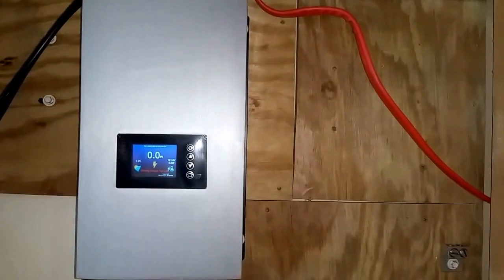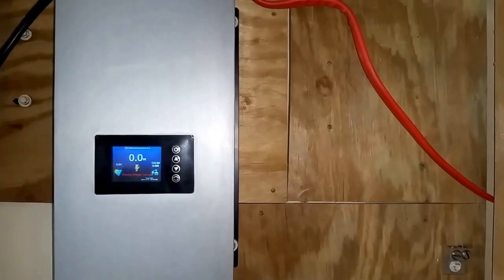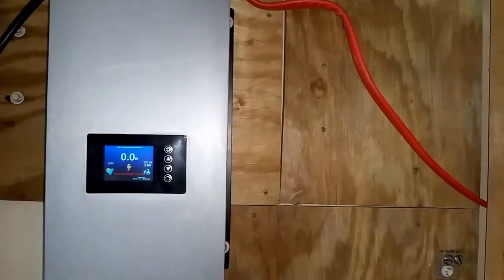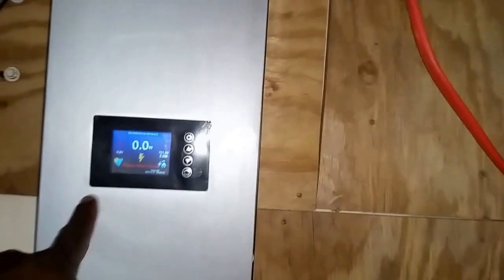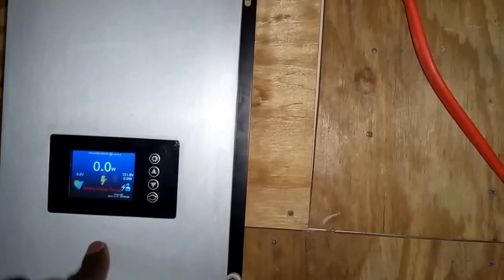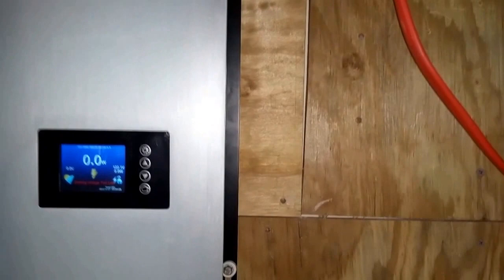So instead of a battery just sitting there doing nothing, and at night nobody's going to be there to change over, we leave the system here. The system is going to stay on this, just keep on pumping the house, all the refrigerators, everything, and the excess goes back to the grid. This device has a limiter on it that helps the meter not to go backwards. These are new devices, just the latest systems.